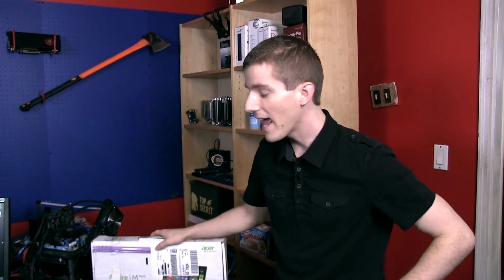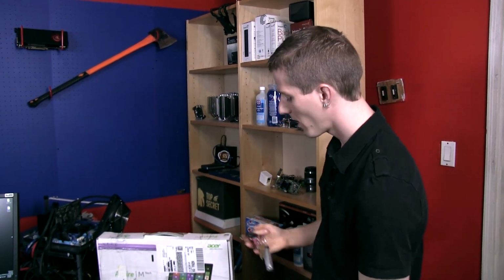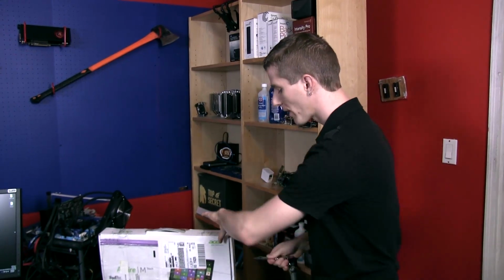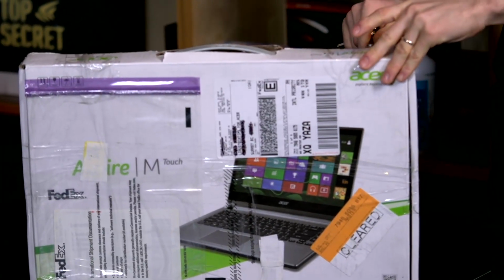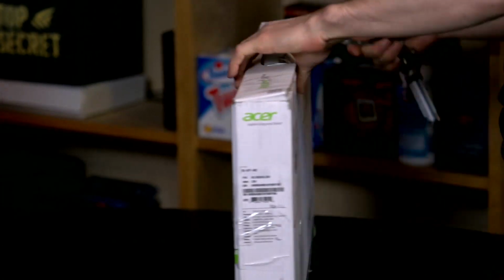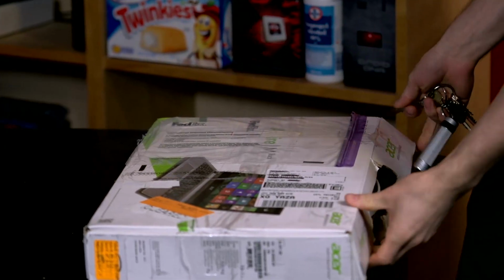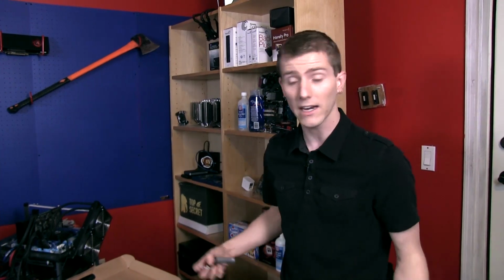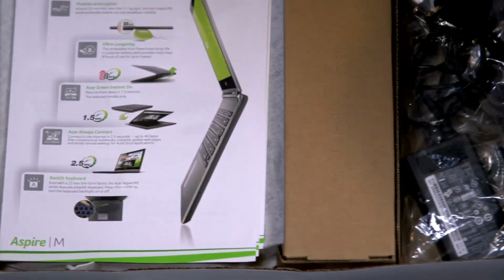Welcome to my unboxing and first look at the Aspire M from Acer. This is part of a refresh of Ultrabooks that are coming in at lower price points than the original slew of Windows 8 touchscreen devices that came out when Windows 8 launched. So that means you're going to see a couple of compromises that you didn't see on some of the launch products, but again, the benefit is that it comes in at a lower price point, making a Windows 8 touchscreen notebook more affordable to the general consumer.